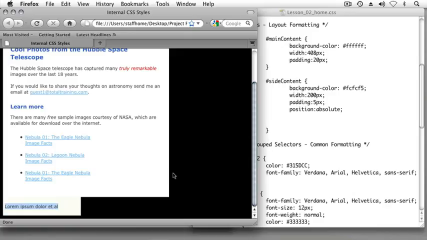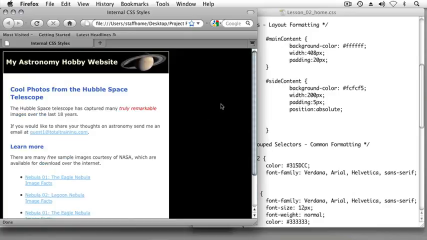Now we want to move that div tag at the bottom of our file into this space to the right of our main content div. And also, when we move it into that space, we want to move it down so that it is not on the same level as our main banner graphic across the top of the page.